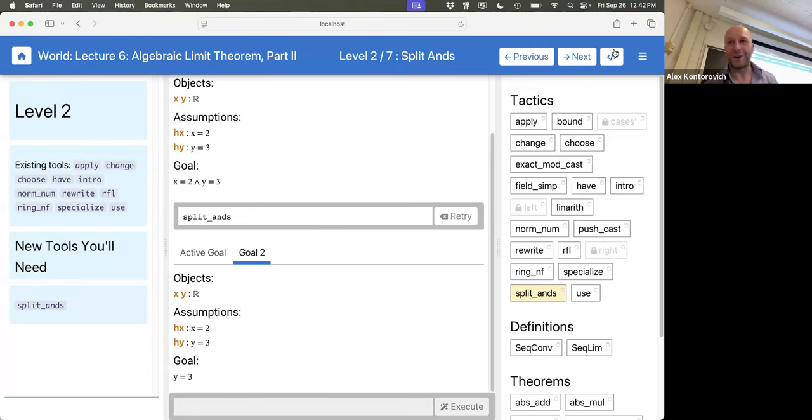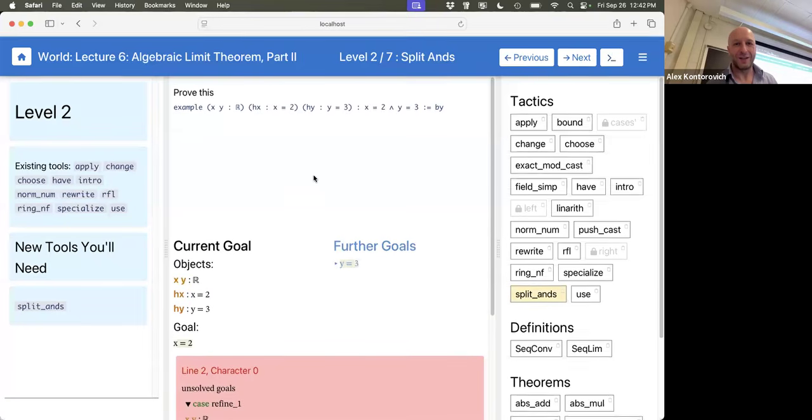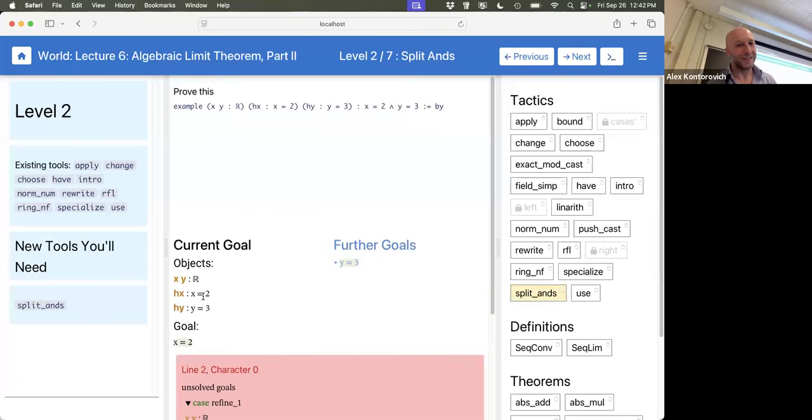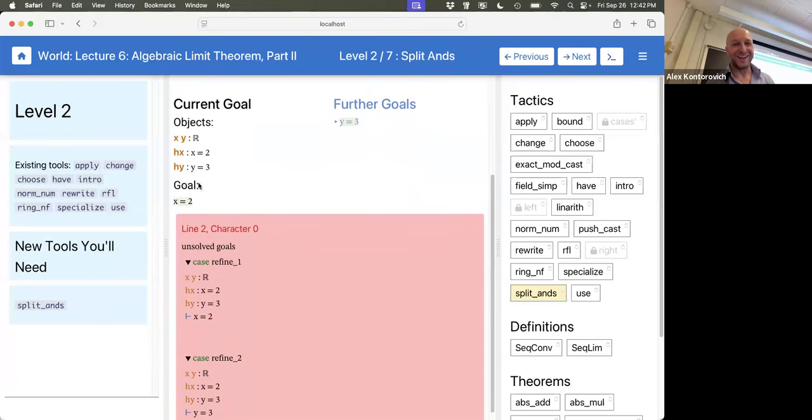In the code editor, very good question. In the code editor, what you'll see... I'm struggling with, oh, this isn't really how it looks in Lean. It's telling me that this is how it looks in the code editor. How it looks in Lean is that you see multiple goal states, the whole game board. There's one, and then there's another one, and there's a third one if there's more.